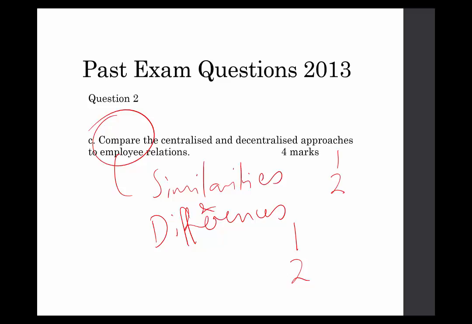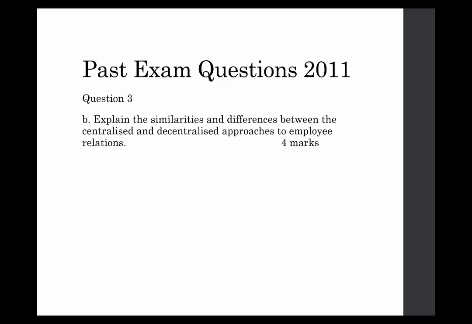It's a straight theory question. Okay, and sometimes these questions can be straight theory. So there should be no problems with a question like this if you understand the employee relations and the similarities and differences. In 2011, 2 years before that, again, this is virtually the same question, asked a slightly different way.